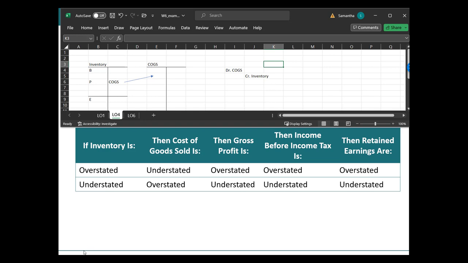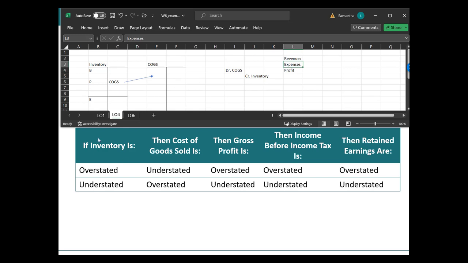Actually, revisit our chapter 1 videos for that flow, because essentially we have our revenues minus our expenses equals our profit, and that's the one step. If we do the two step, that's where we split up our expenses, and that would have been covered in the last video. Revenues minus cost of goods sold equals our gross profit, minus our operating expenses equals our net operating profit. So either way, these go together because we're looking at the impact to cost of goods sold and our profit. Our profit then articulates through to our retained earnings, which then is on our balance sheet.